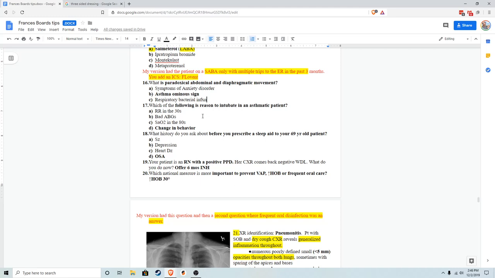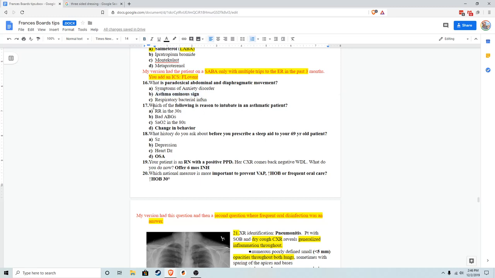That's telling me that you're trying to suck in with all your might, but you can't do it. It's creating a vacuum inside of your lungs. All your muscles are going into trying to inhale, but you just can't get enough air in with the amount of force you're putting out. So you're getting almost like a vacuum sucking in your gut while you're trying to breathe in. That's an ominous sign in asthma, and usually requires emergent intubation because they're not breathing well at all. So that would be a point to intubate.